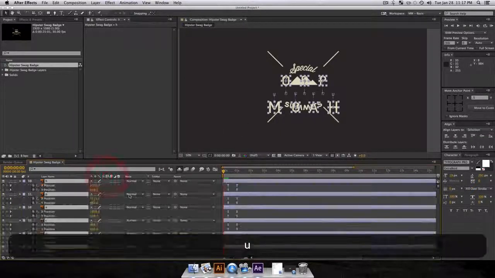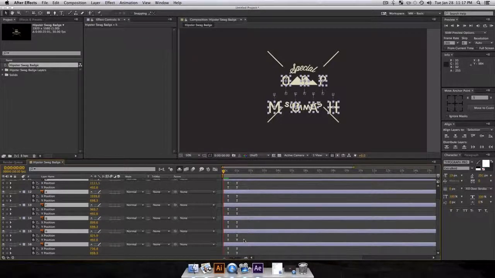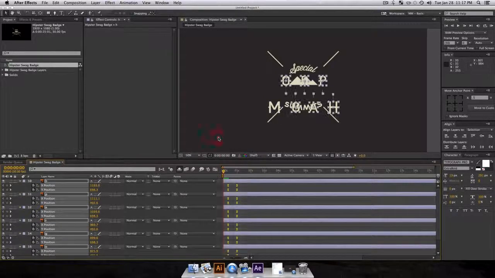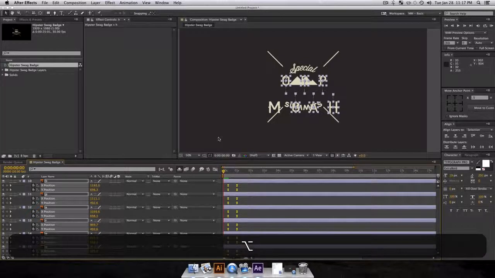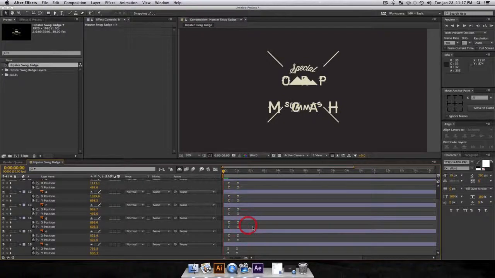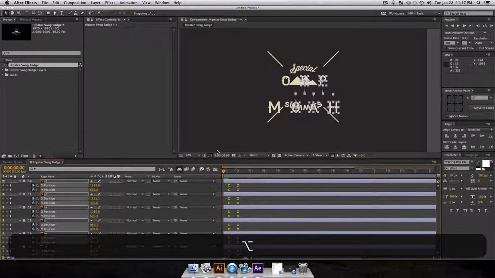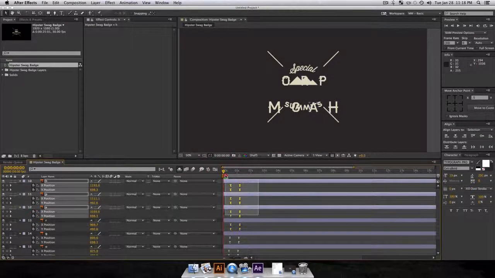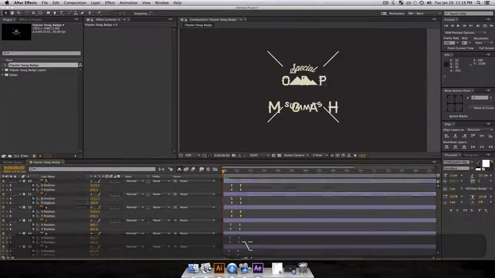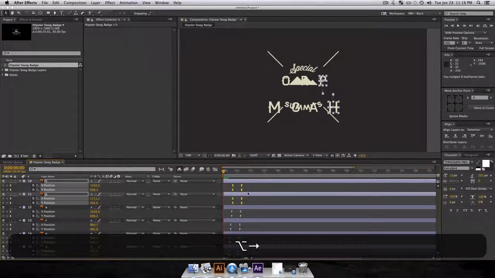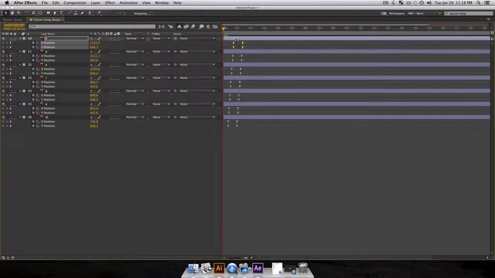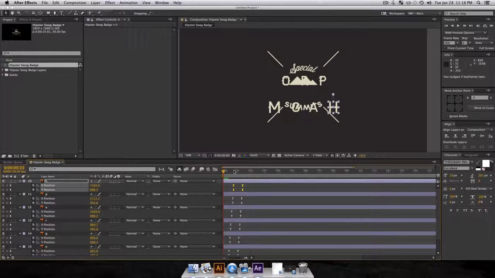So let's select all these and press U, and we're going to see all these keyframes. So let's select all of them except for the bottom one, and holding Alt, press the right key twice to just move over our keyframes, and then select all of them except for almost the bottom one, and do Alt and press right twice. And this is just going to be staggering all of our layers. So I'm just going to keep repeating this, and then 2, 1, 2, and 1, 2. So I'm going to press the accent just so you can see we have this nice stagger now, and I'll go back to my normal view.